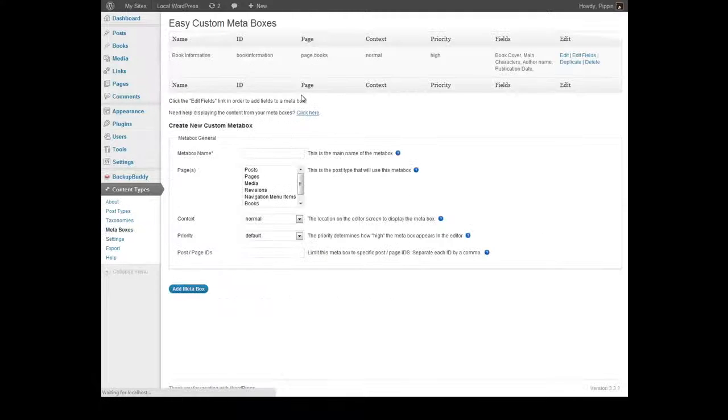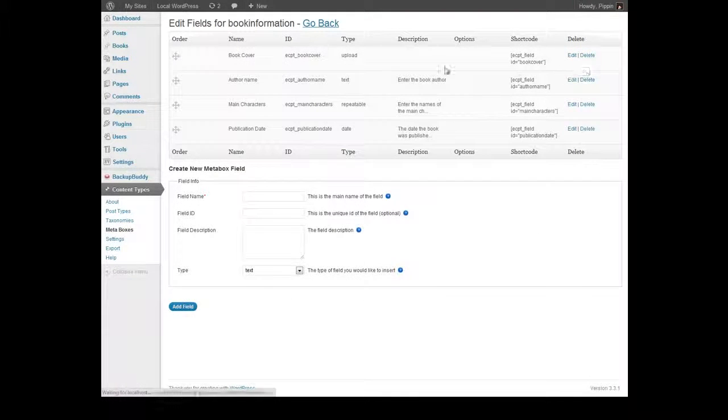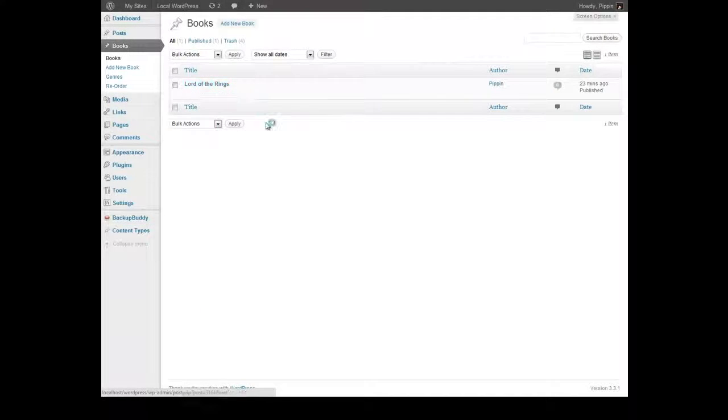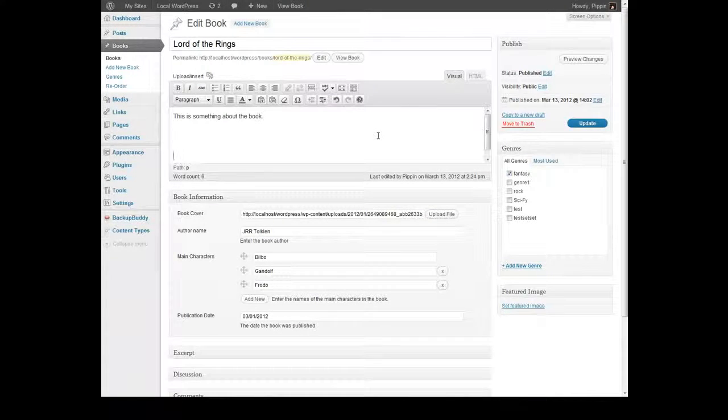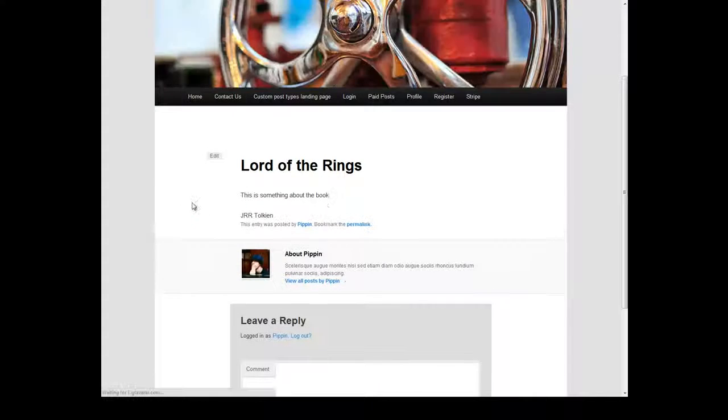You can also display any of the information you want with the shortcodes. You can see that every single field receives a shortcode right here. So let's take this shortcode, for example, and let's paste it into our book. So all we want to do is display the information that's entered into the author names. We say ECBD field, give it the ID, update, and now we can view this information, and we see J.R.R. Tolkien. So this is very, very powerful, and you can display a lot of information very easily, and you can create the option to enter all this information in mere minutes.